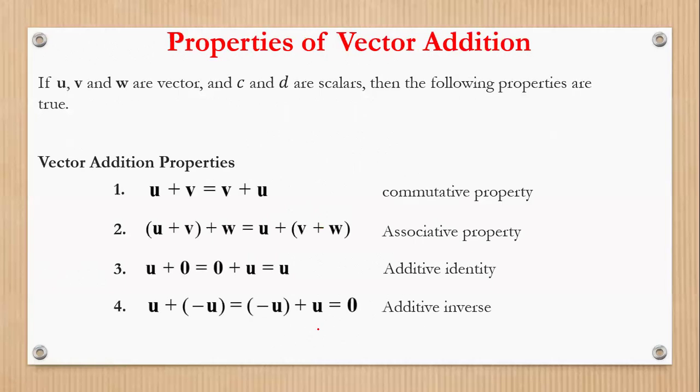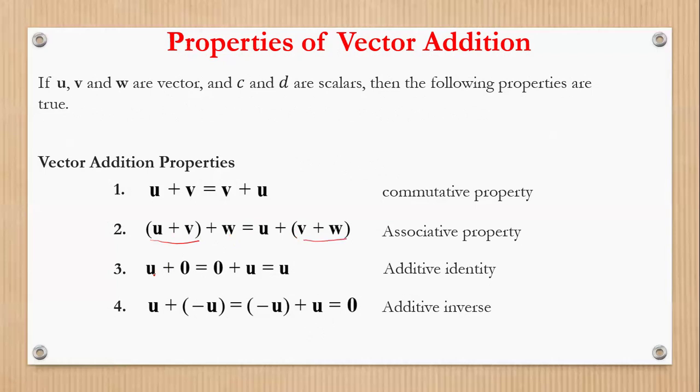And you can see some properties of vector addition in these slides. So we have a commutative property, which means when we're adding two vectors, it doesn't matter which vector comes first. u plus v is always the same as v plus u. We also have the associative property. If you're adding three vectors, you always add two vectors and then add the third one, and it doesn't matter which two you add first. u plus v first, then add w, is exactly the same as adding v plus w first and then adding u.